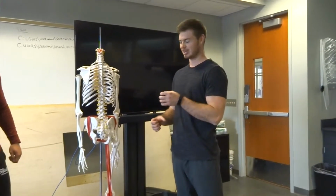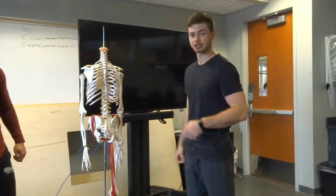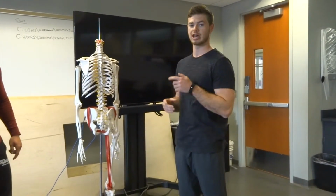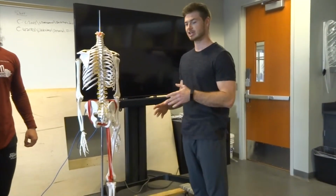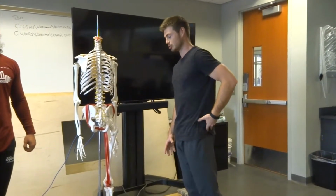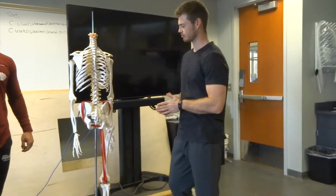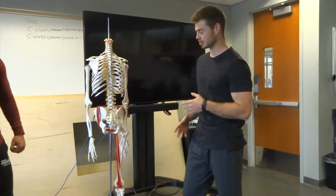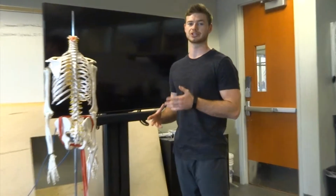Now these are 3 big rope-like muscles that cross 2 joints on the back of your leg. They cross the hip joint and the knee joint, meaning that they're going to have 2 actions. From a textbook basic standpoint, their actions are to flex the knee and to extend the hip. And from a sport performance locomotion standpoint, they serve as an eccentric stabilizer for the knee.